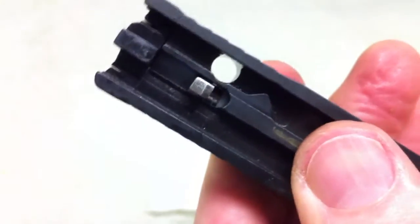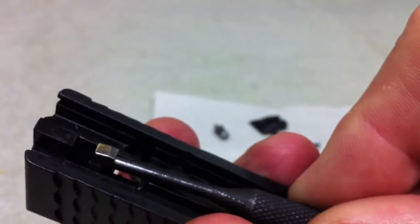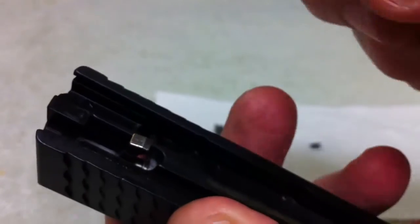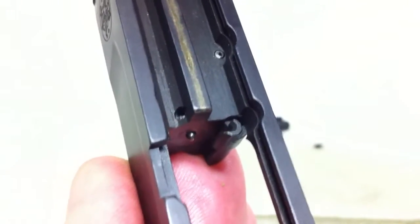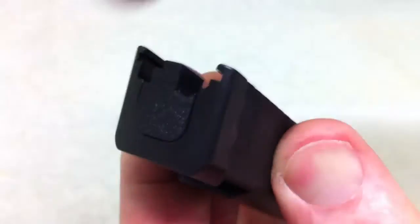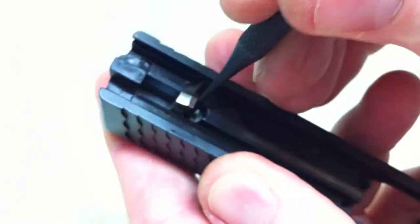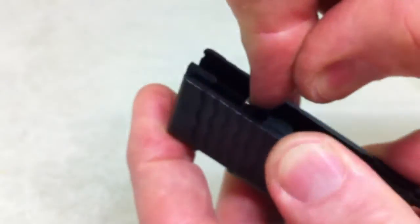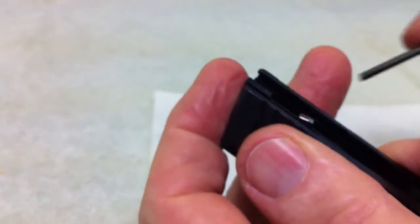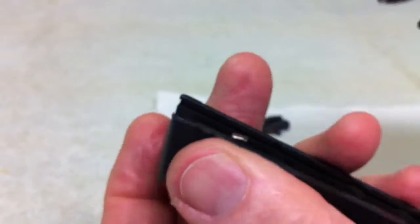I am going to show you how to remove the striker. You just get underneath there — there is the striker right there. Normally when it cocks, it goes backwards that way, then the sear grabs a hold of it, releases it, and it springs forward. You can see right down in here where the hole is — that is the end of the striker, which would be piercing the primer and making the boom. We need to remove that. You have got to take the end cap off right there. So you just get a small punch down inside of here, get it inside where the springs are, and just push the striker towards the front.